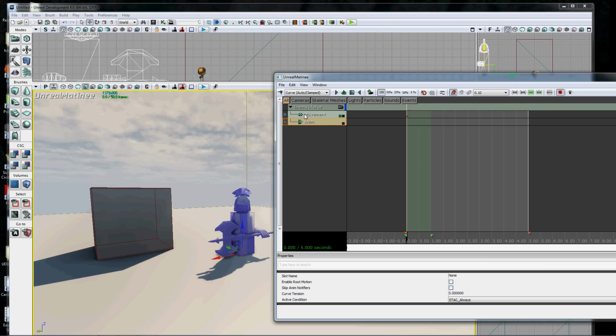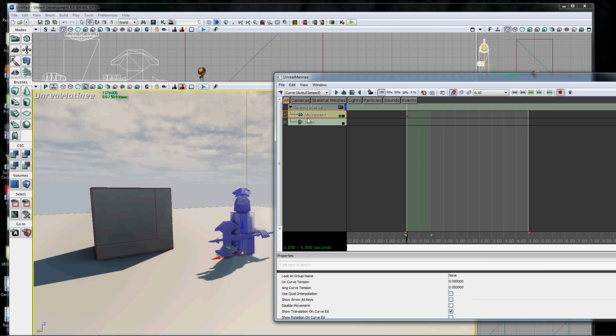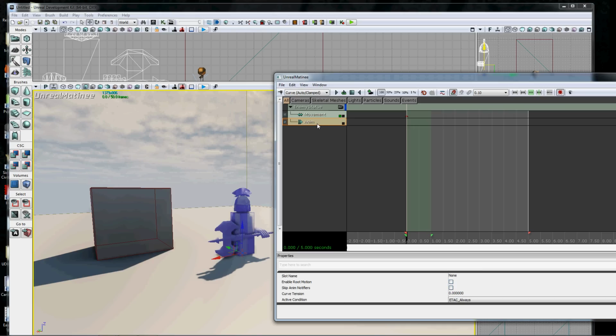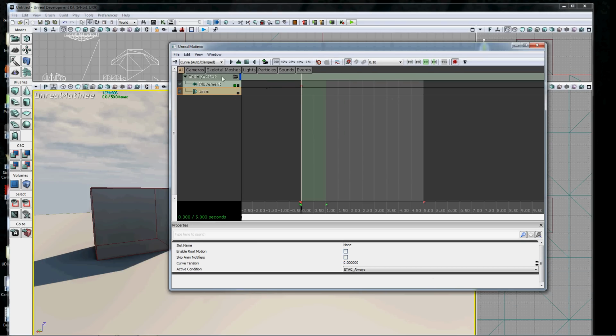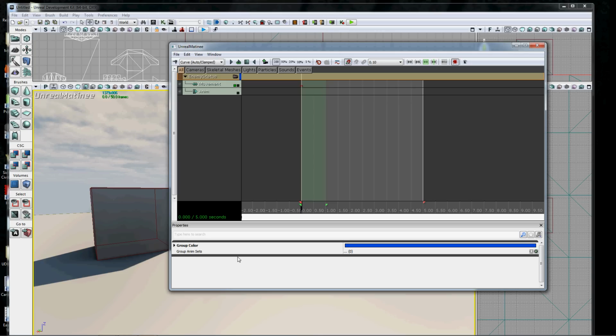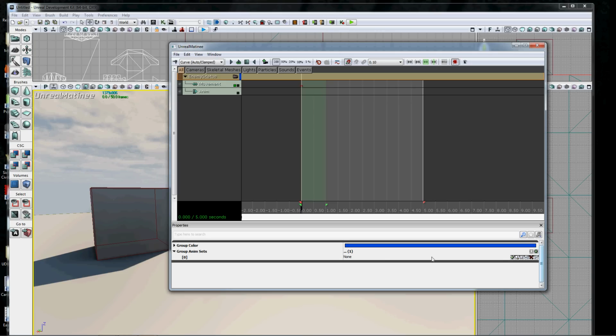And there we go. There's our new skeletal mesh group. We have a movement segment, which is how I can actually move him around the screen, and I've got an anim segment, which is where I can play his animations. Before I can play his animations, I have to indicate which animation set I want to use. So going back into the content browser, make sure that your new anim set is selected, and then click on enemy statue up here at the top, and you'll see group anim sets. This is where you have to include your animation set. Click on plus to add a new item. You can add as many anim sets as you need. We only need the one that we just imported. So I'm going to click the green arrow, and you can see that it fills that in right there. And now we're ready to go.